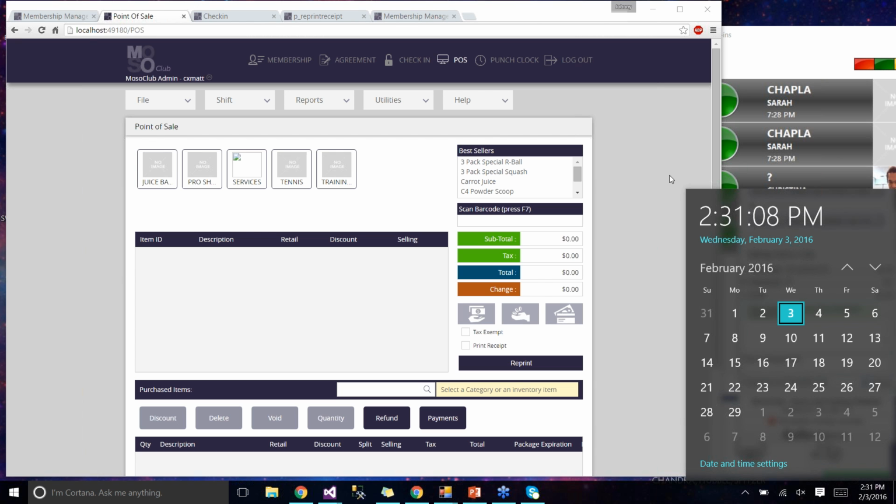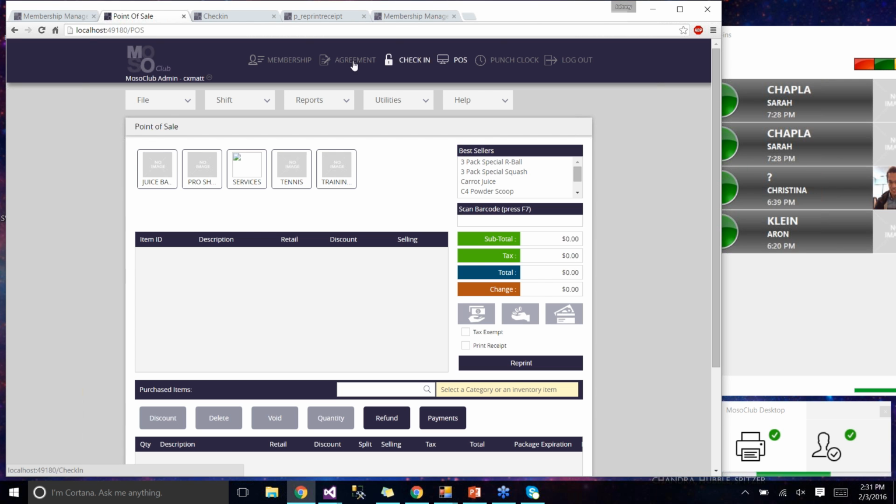So, if something is not working in MoSoClub, which by 2/15 we don't anticipate will be anything crucial, then we in support and in Motionsoft will be able to access your database through connection and still perform an emergency operation. So we won't be completely dead in the water, but that is a big cutoff date.